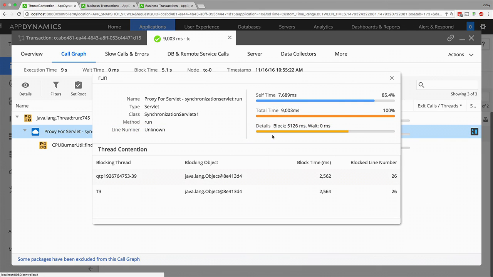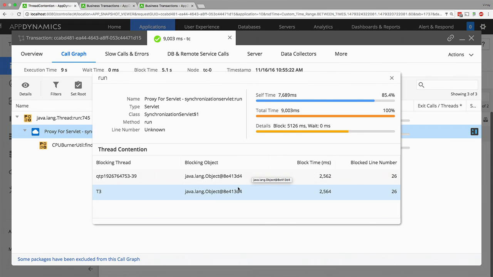So that's great. Now you've been able to identify that there's some contention in your application. Where in the application stack is it happening? The next thing you want to know is, why is this contention happening? Who's blocking me? What we built on top of that is to show you the array of objects or threads that you're contending on resources with.